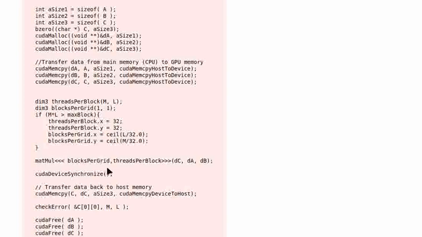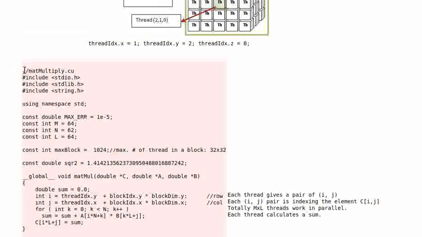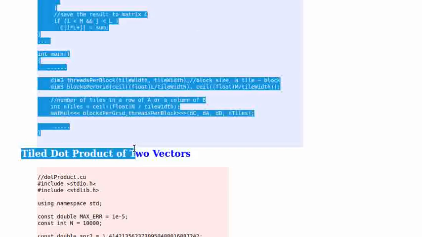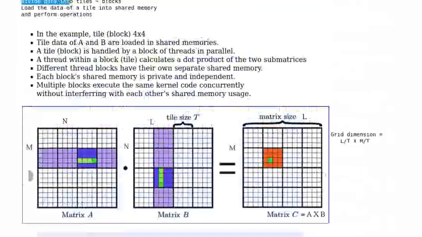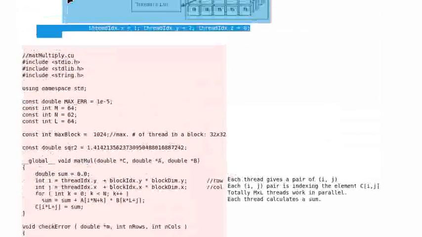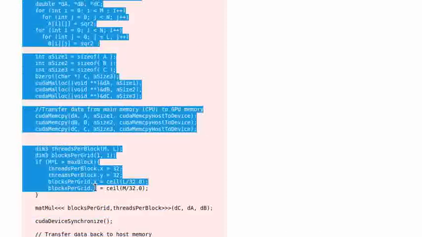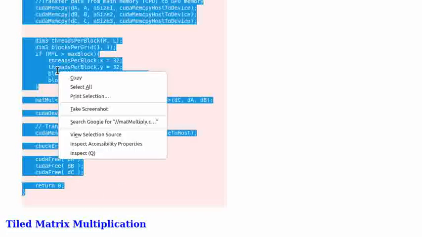So that's what we discussed last time. So now let's copy this and try it again. We copy this.